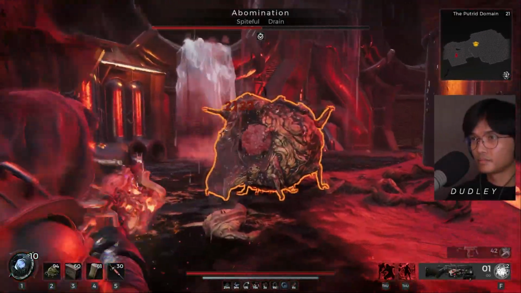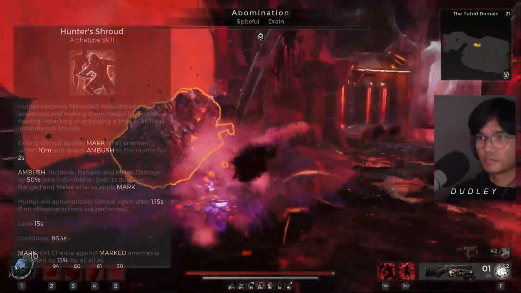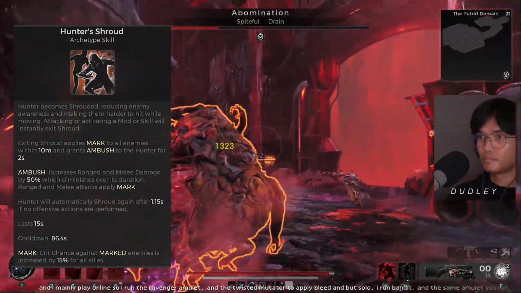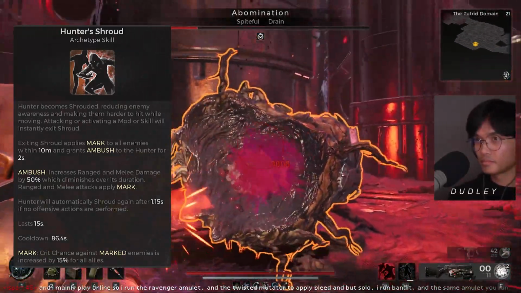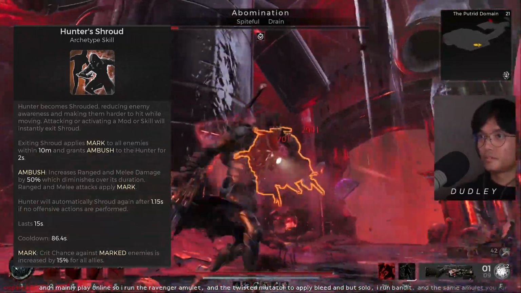As for our skills, we'll primarily be using Hunter's Shroud and Challenger's Rampage. Hunter's Shroud will cloak the player, and upon attacking, you'll exit Shroud and be granted Ambush. Ambush increases range and melee damage by 50% for 2 seconds, which diminishes over its duration. You'll also apply Mark to all enemies within 10 meters, increasing crit chance against them by 15%.